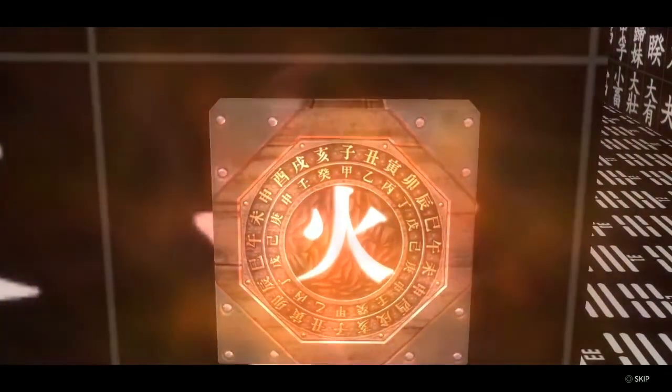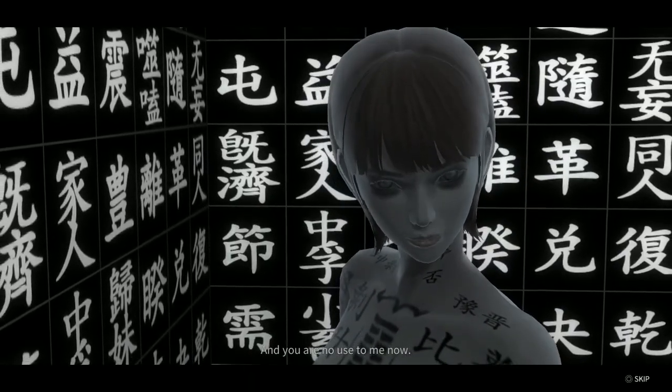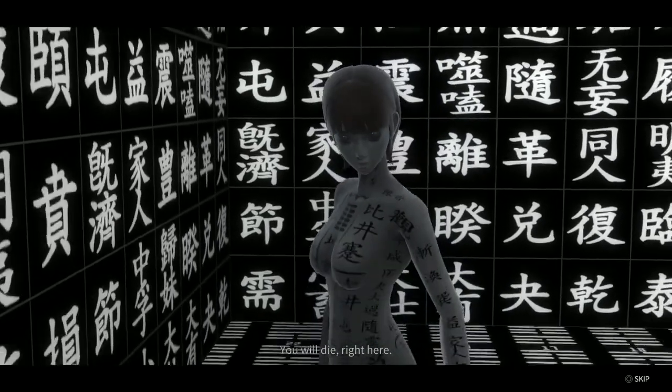Huh. So she was another spirit who was trapped in the school, and she's doing a one-in, one-out. And you are of no use to me now. You will die right here.